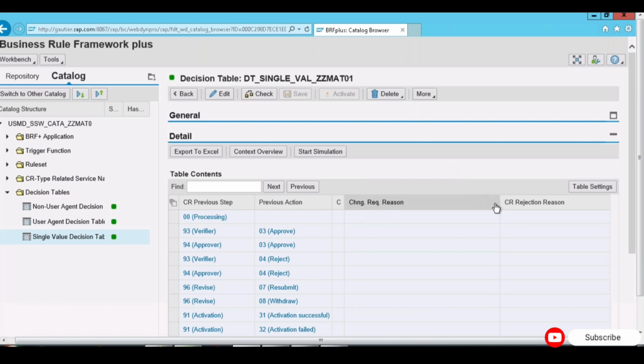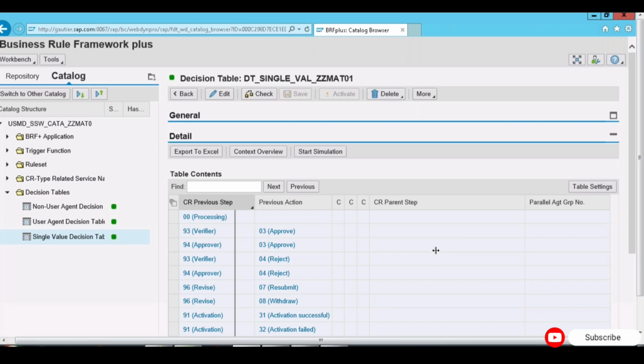Then change request reason. This is not at all necessary nowadays. You can completely ignore it. CR rejection reason, not at all necessary. Now CR parent step. This is important for parallel workflow, not for the single workflow, because as I mentioned, we are now dealing with a single workflow, not parallel workflow.